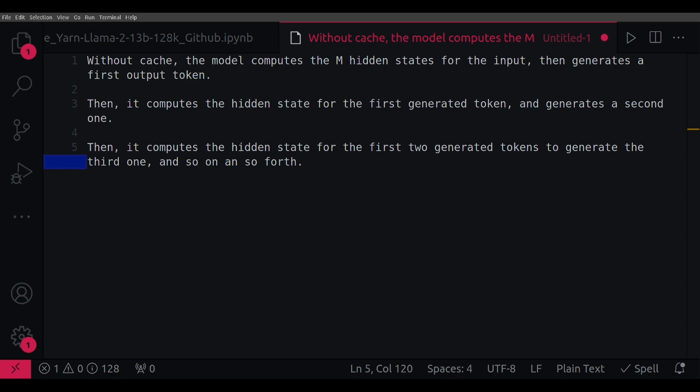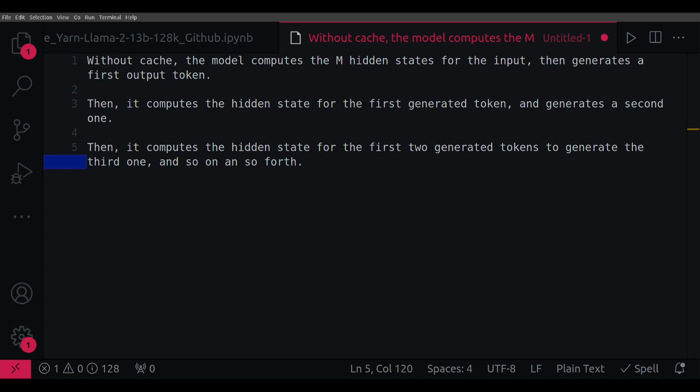Now, I said that this caching optimization mechanism is applicable only for autoregressive models. And what do I mean by that? So in autoregressive language models, each token's generation depends on the previously generated tokens. For instance, when generating a sentence, a model produces one word at a time, and each subsequent word is predicted based on the previously generated words.